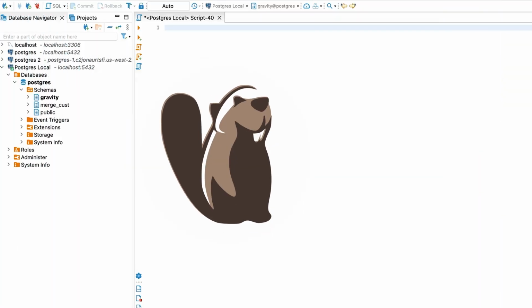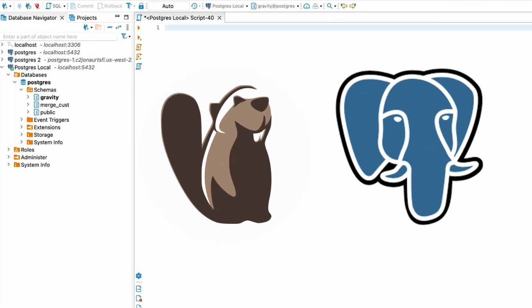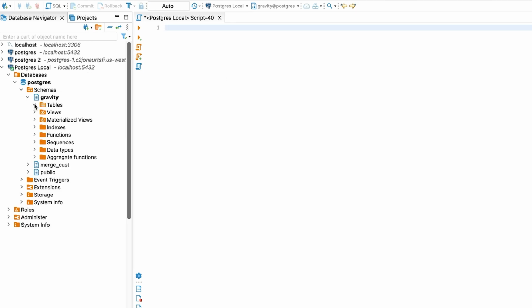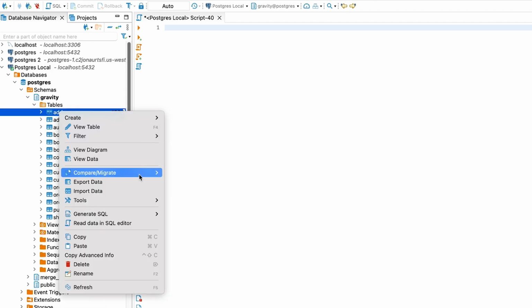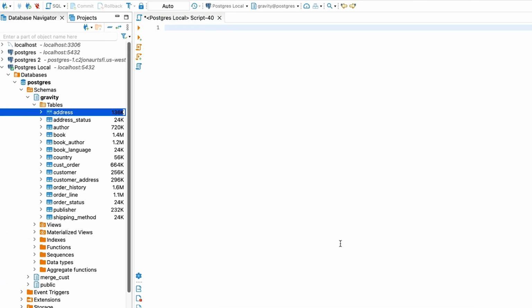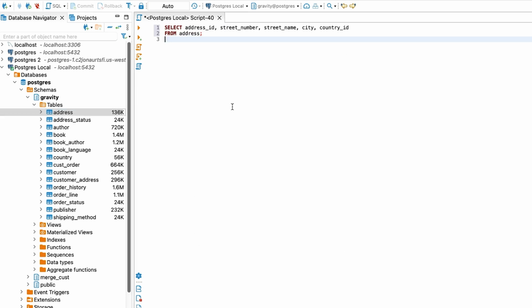Next, we'll see how to do this in DBeaver on a Postgres database. Using DBeaver, we can find our table in the Object Explorer. Right-click on the table, select Generate SQL, then Select. A window will appear. You can see a preview of the select statement that is generated. You have some options you can change, but you can just use the default settings. Click Copy to copy the select statement to the clipboard. In an SQL editor, you can paste the code.